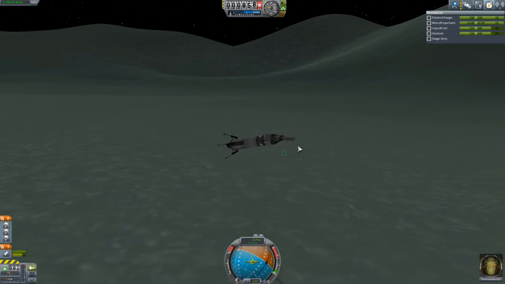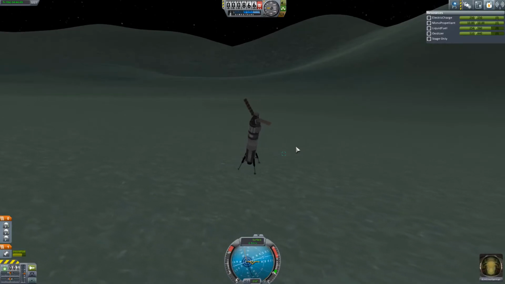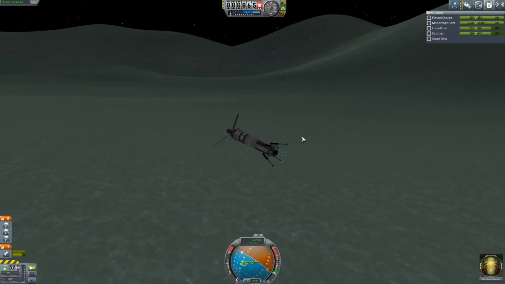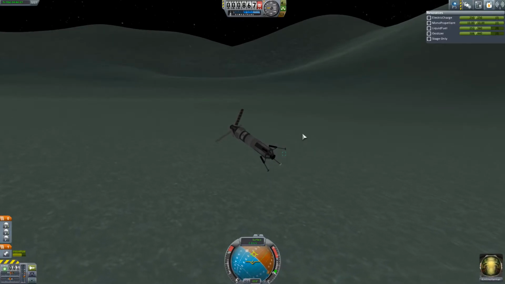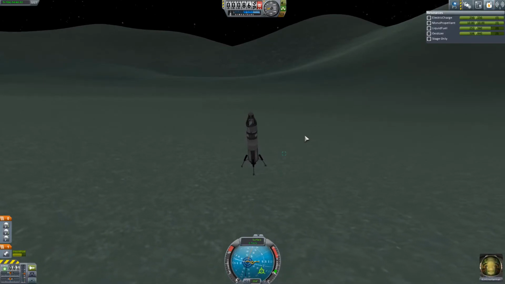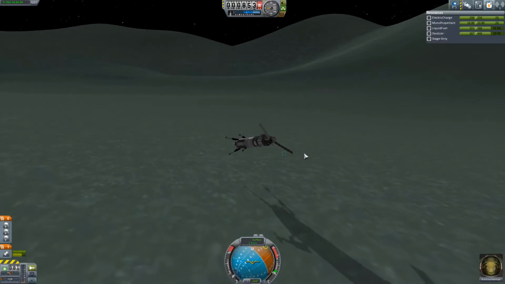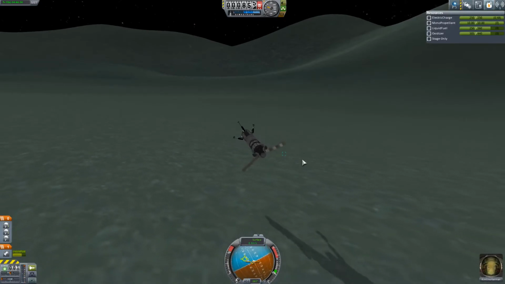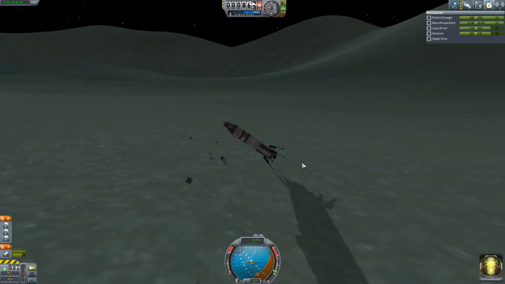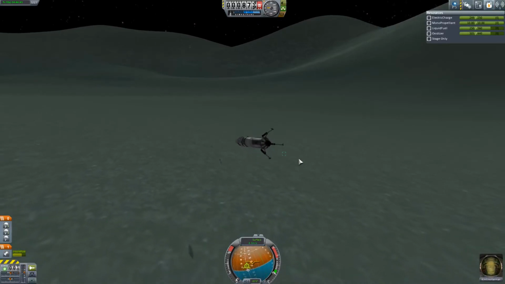Let's burn. Okay, really wish I had SAS. Oh my goodness, gotta use the nav ball for this. Okay. Really, really wish I had SAS. Oh. Okay. Oh my god, this is ridiculous. Stop twisting. No, no, no, no. Okay, flip it. Oh, broke. We broke both of our solar panels. Oh no. This is bad. Bad news.